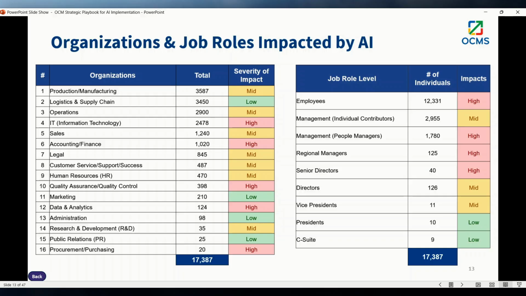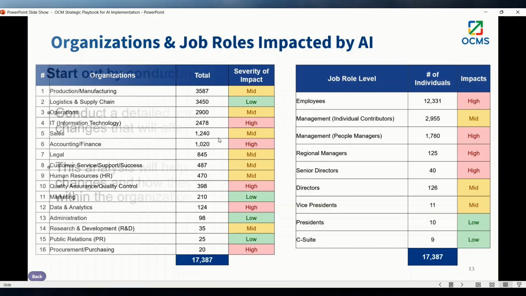So it is important not just to look at how your specific AI project is going to be impacting your stakeholders, but it is also important for you to do a holistic assessment to see how all the projects are also impacting the same audience. And then you want to take that into consideration when putting together your change management strategies to address resistance.